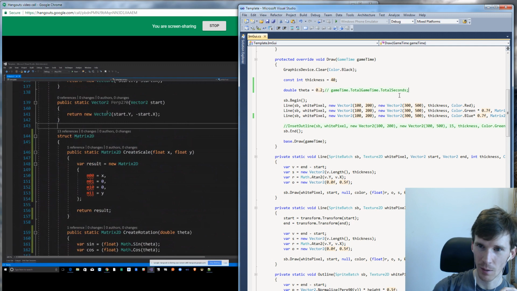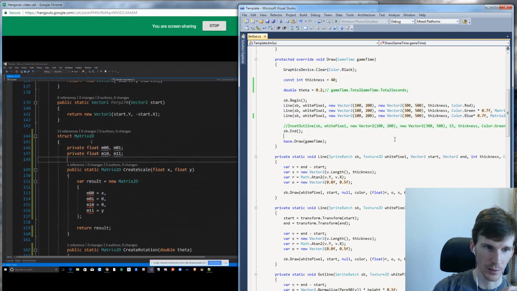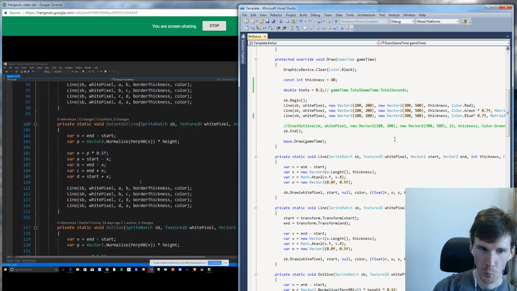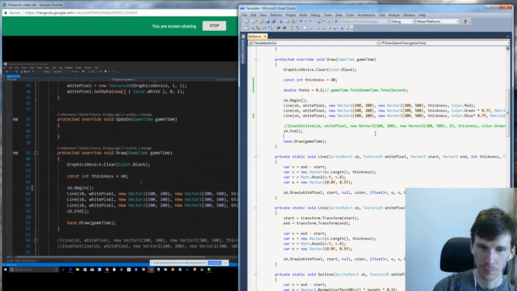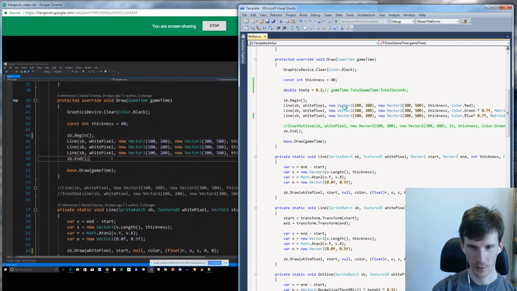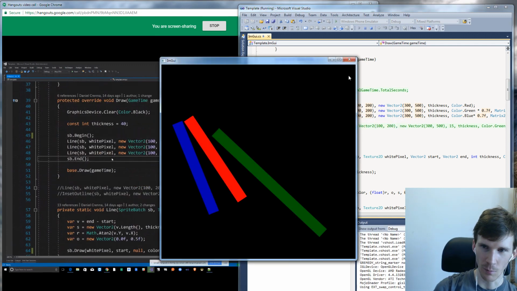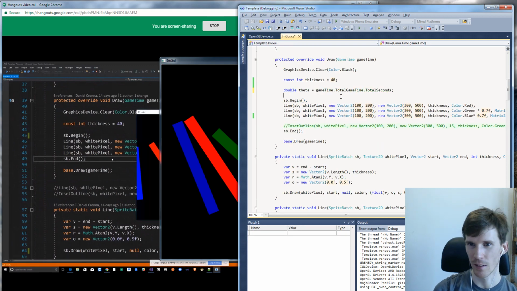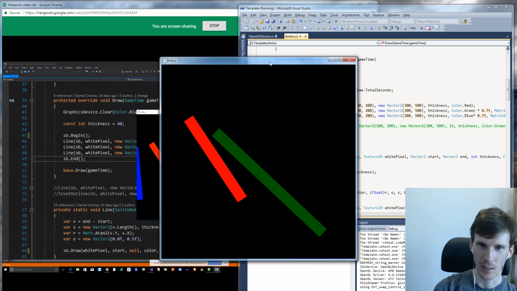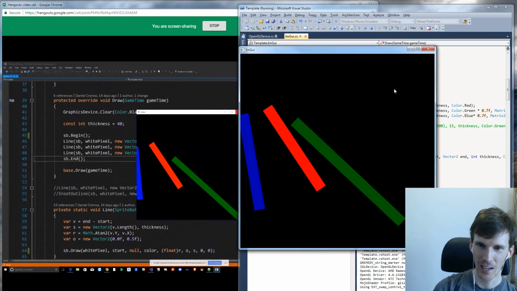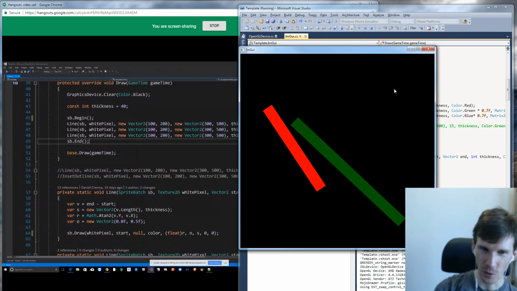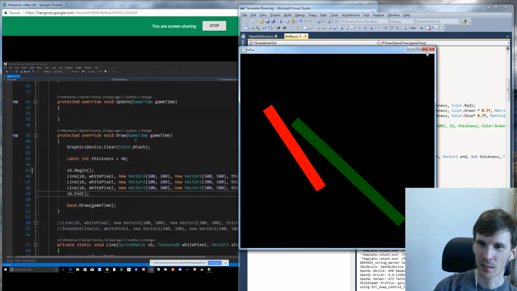Okay, so let's head up to our draw function where we've got all this fun stuff going on. Let's just run it. You'll notice I've slapped in something a little bit fun. I was mucking around with this before we started. If I change that, all of a sudden, you'll just have to wait for it. Wey! We've got this spinning thing. That's kind of cool. It sort of shows that it's actually working.